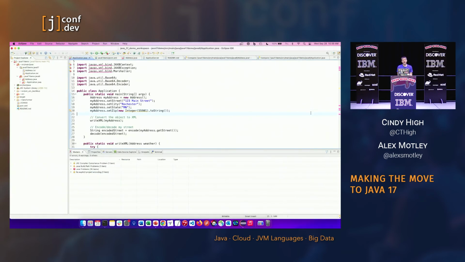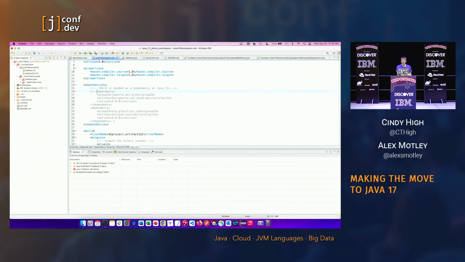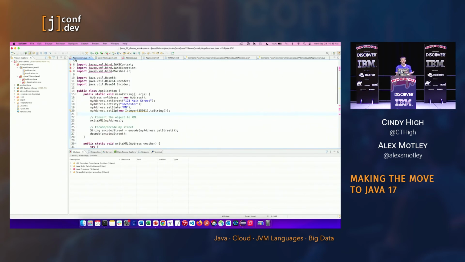So let's go ahead now and resolve the JAXB in our application. I already have here in my POM the dependencies for the latest version of both the API and the reference implementation for JAXB. So we'll go ahead and save this. And if we go back and look at our application, we see, well, wait a minute, I still have errors here. What's the problem?